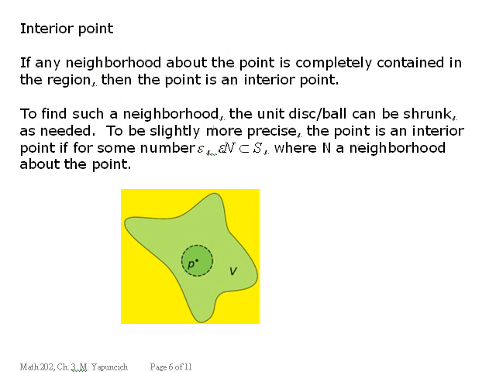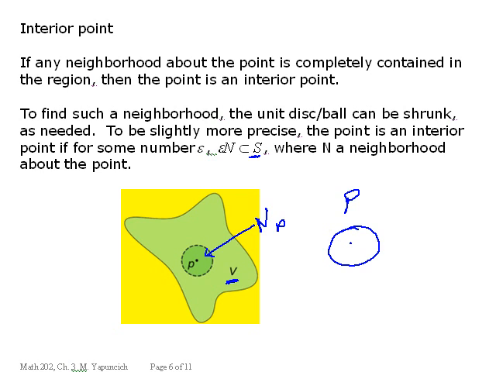Neighborhoods are used to define interior points. We're going to have some kind of region shown here as labeled V. I usually label it S, but you have this region and it consists of many points. I'm going to take some point P, and if you can make a neighborhood about P such that that entire neighborhood lies inside the space, then P is an interior point. And that's what's shown here. The darker green is the neighborhood about P, and it's lying totally in the space V.